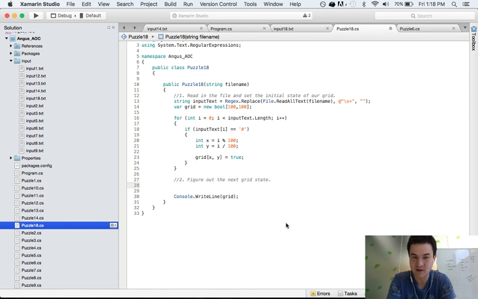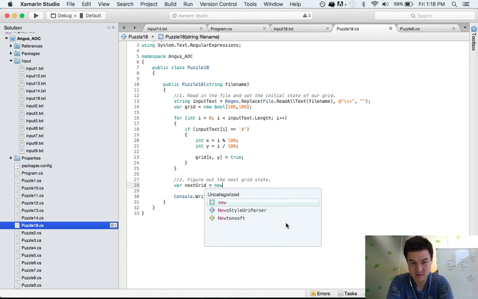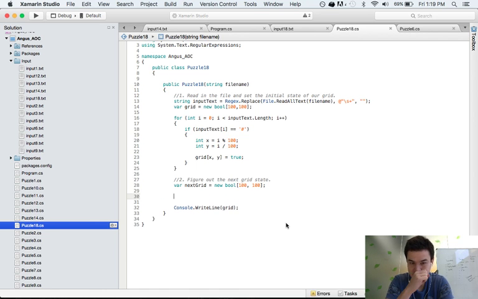Okay. Var next grid equals new bool 100 100. So we're going to loop through the grid. Yeah, let's just loop through the grid.